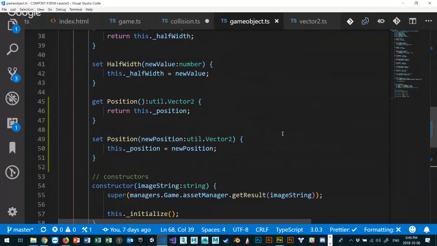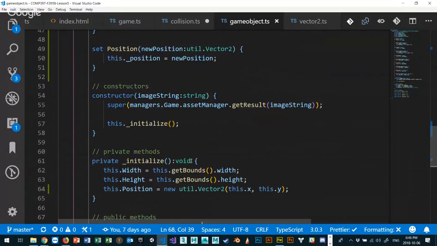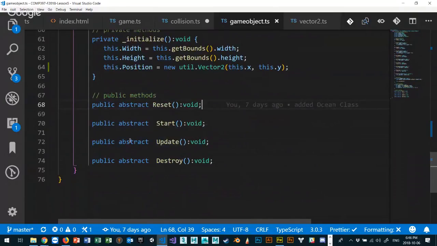Make sense? If we're going to have to add stuff to update in all of our subclasses, is there any way to make it so that I can do it here? Yes. But that means that my update method is not going to be abstract anymore in my game object superclass, right? That's the only way to do it. So then I would have to make this change, and it's not going to affect anything downstream. However, because I'm overriding the update method downstream, what may happen is that this original method may never trigger, which means my update will never happen.